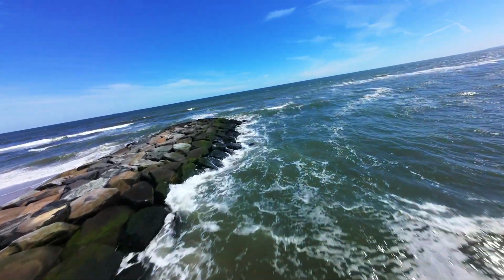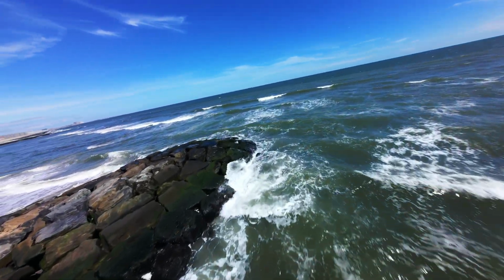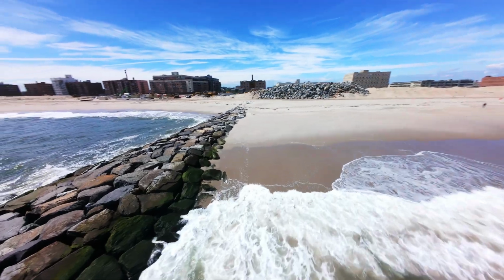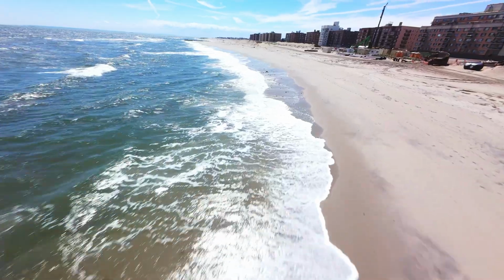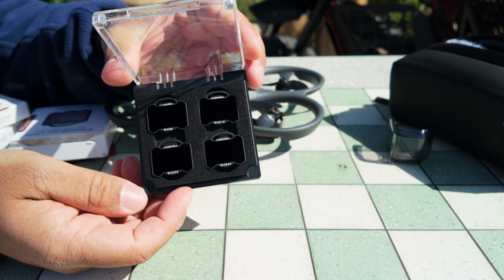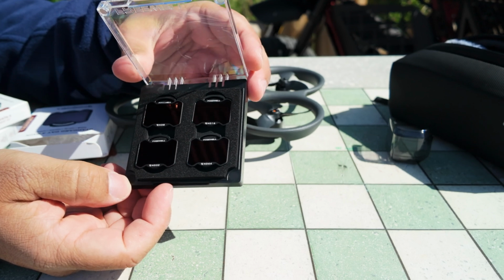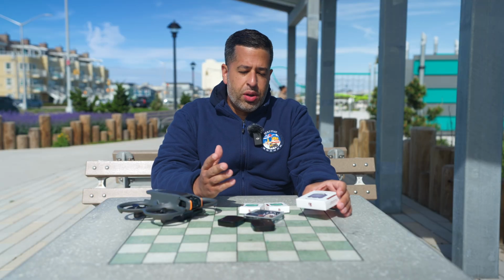But even for some things such as my mirrorless camera, I do have Freewell filters installed, and those are filters that I did not get for free. I believe in their quality based on testing their filters throughout all my drones, including action cameras and the Pocket 3. So with the standard 4-pack, I'm calling it the all-day pack, because it goes from an ND8 all the way to an ND64. And this absolutely handles everything that you need in any sort of lighting condition.